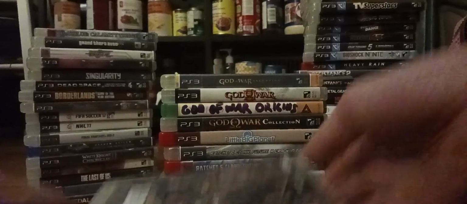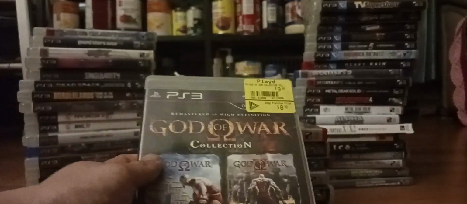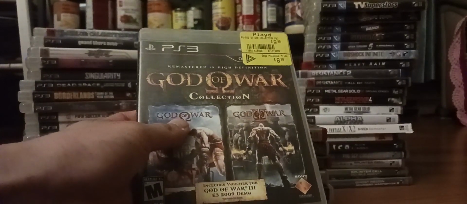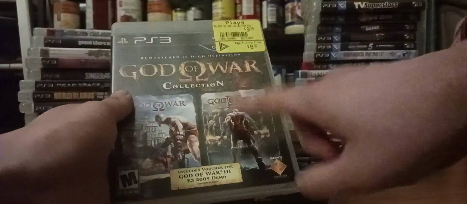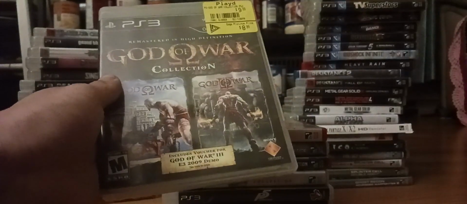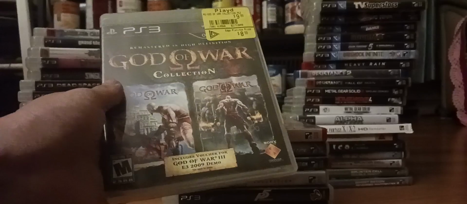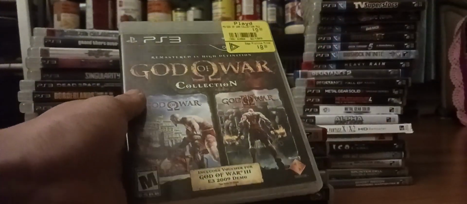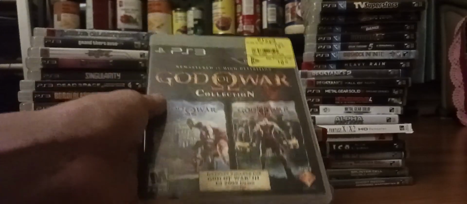So let's move on to the next set of games, the God of War games. We've got the God of War Collection here, a compilation of an HD remaster of God of War 1 and 2. Interestingly enough, God of War 2 came out in 2007 for the PlayStation 2, and only the PlayStation 2 at the time. Yes, they gave us God of War 2 in this collection, but it was a bit of a missed opportunity to not have God of War 2 on the PS3.